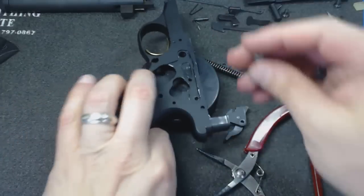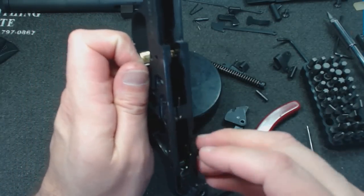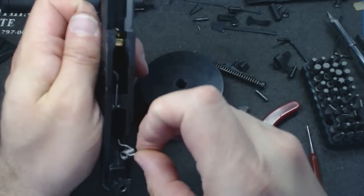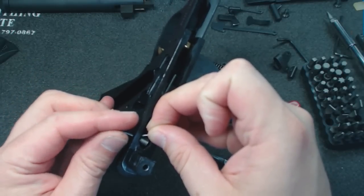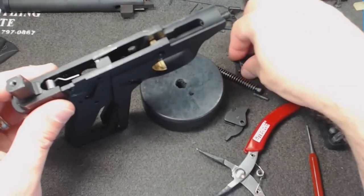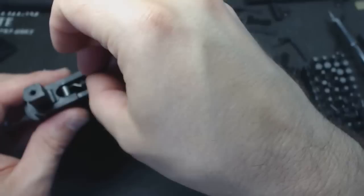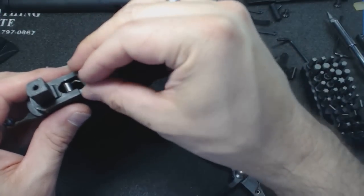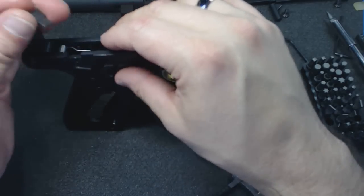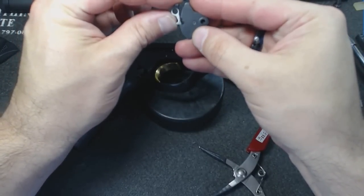The part that we didn't really get to see, because it fell out once there was no more tension on it, was the sear spring. That was in there like this, I think, with that leg sticking out and the other leg trapped underneath. And the bottom of the sear, that shape, that dent there, is because that's where it rides on that leg. So that's how the sear is being pushed around. It is actually the very bottom of the sear, from the looks of it, that interacts with the hammer. That's why it's all polished up. It's because that's how the sear is holding onto it.